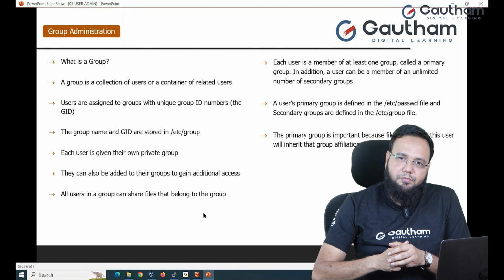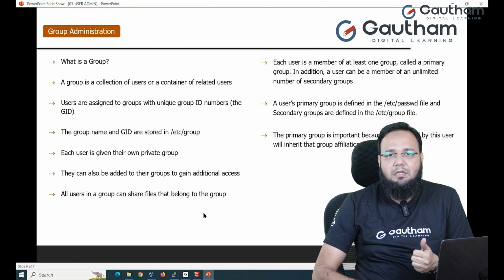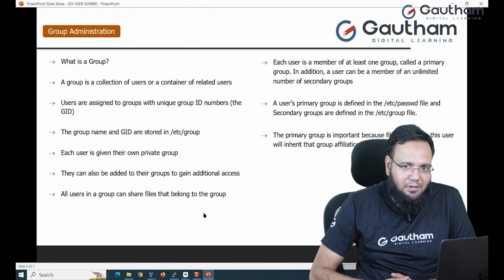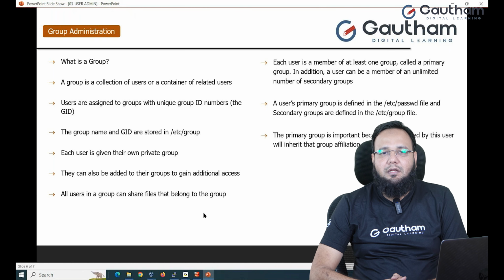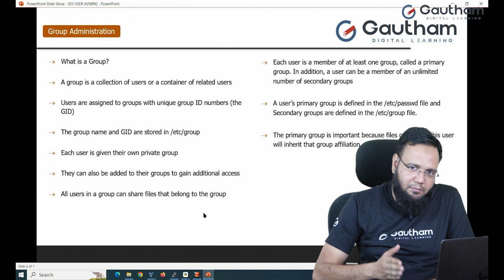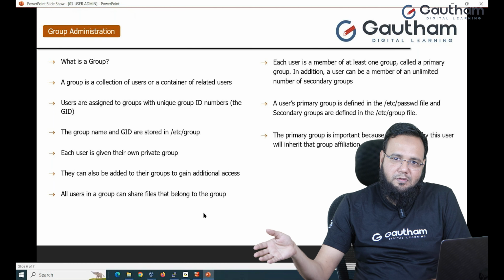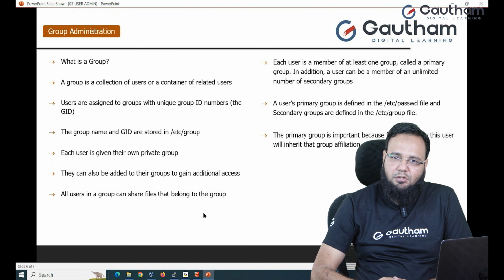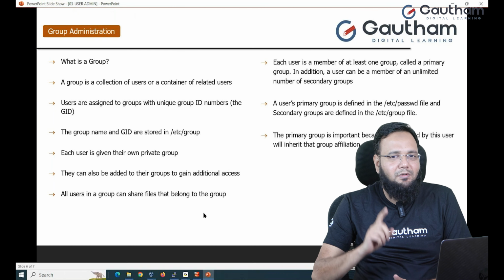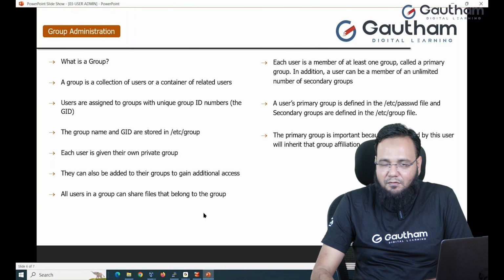Now, when we talk about groups, there are two types of group: primary group and secondary group. A primary group is my main personal private group, which I'm not going to share with anyone. And primary groups are created automatically the time you create a user. But with respect to a primary group, a user can take part in several other groups. Those are called secondary groups. You can be a part of unlimited secondary groups, there is no problem. But each user can only have one primary group. That too is created automatically when you create a user.